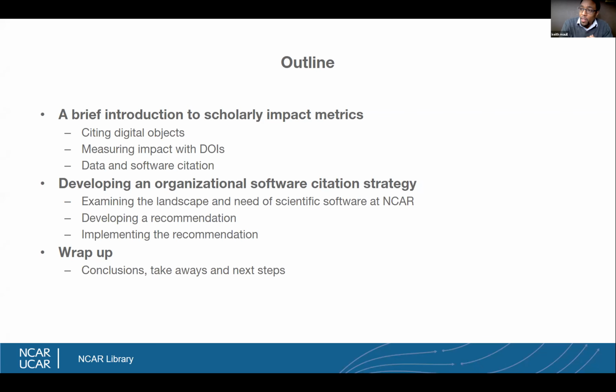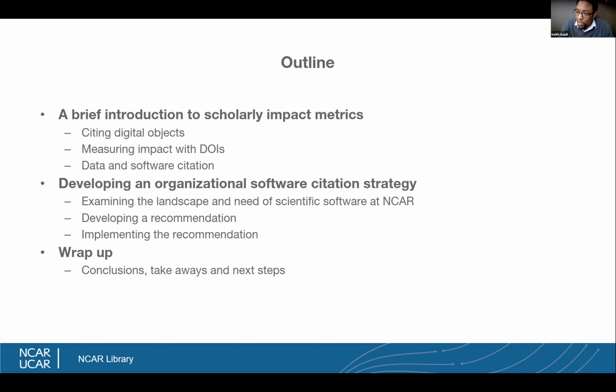So I'll begin with contextualizing this entire space for everyone. Not everyone may know or understand what is going on in the scholarly metrics world and how we got to the place that we are today. In particular, I'll talk about DOIs, citable objects, and why these things are important. And then I'll move the conversation towards things that probably everyone in this community is familiar with, but may not necessarily have a high degree of access to.